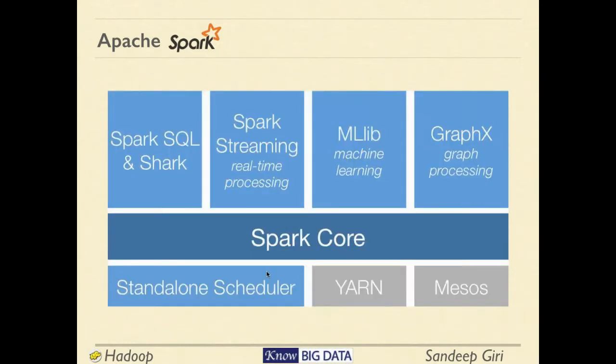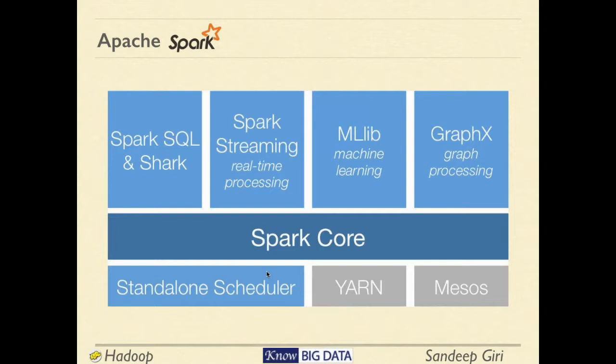Now, Spark is a really, really good solution and is a complete system. Just like Hadoop, it has multiple components.